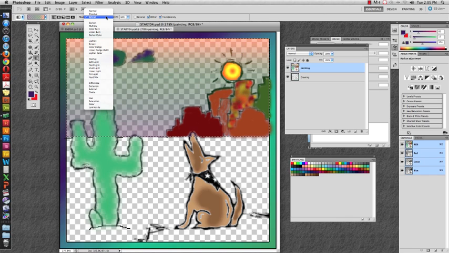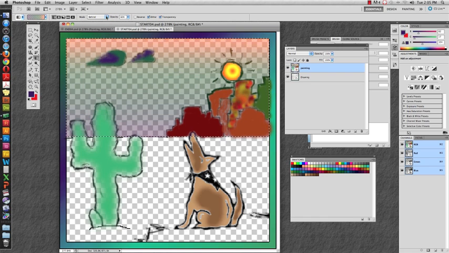Dissolve is pretty cool, you get a speckled type of color placed on there. So you'll see it's pretty neat, the different modes, and you should experiment with that when you're working with your assignment. All right, now we'll finish it off by, oh no, we still have a couple of things to do before I apply a color, like the floor color or the landscape color.